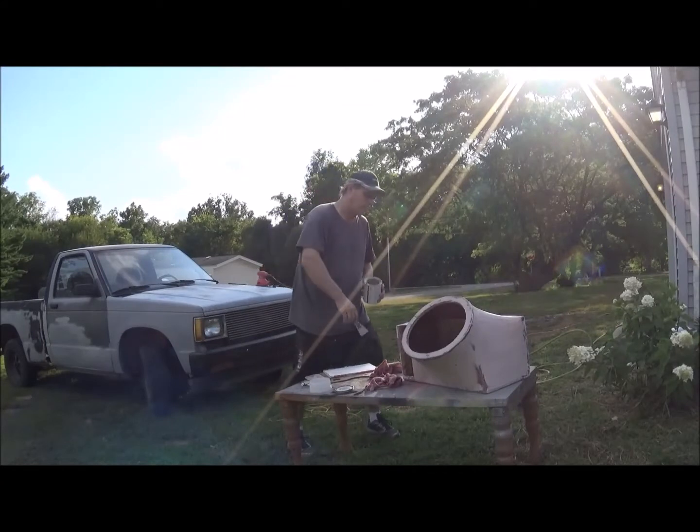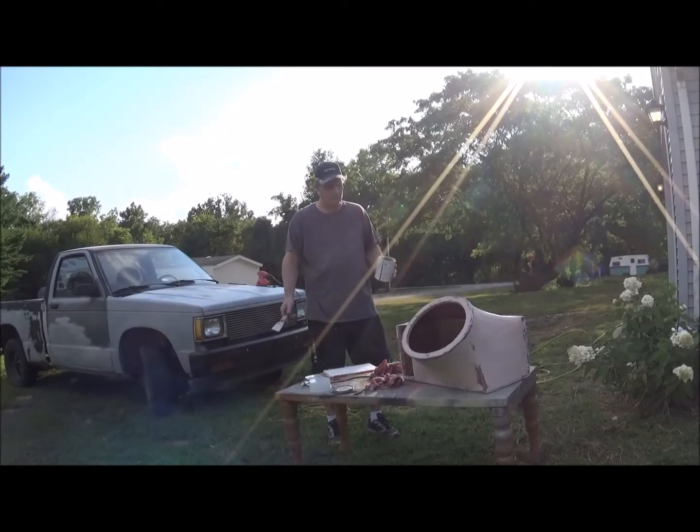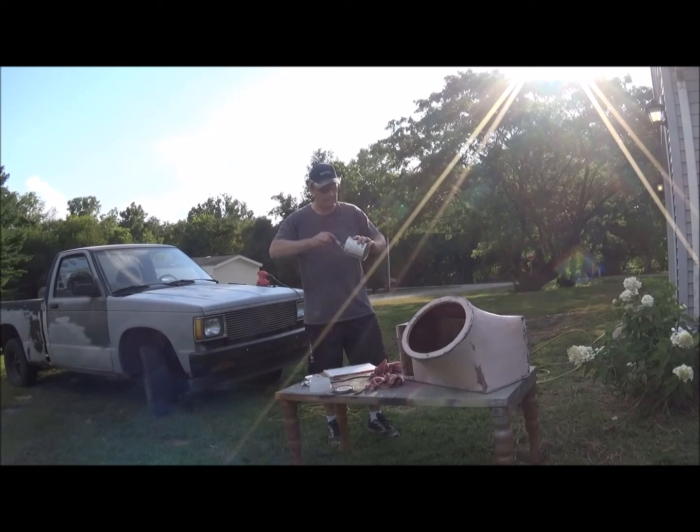Up a little more Bondo. Gonna do the side and gonna do the back. I'm gonna call it done. I'm just gonna smooth it out the best I can. It should look really good. Should be just right.